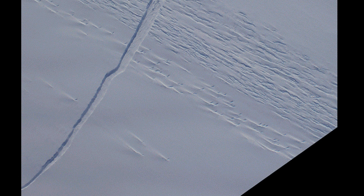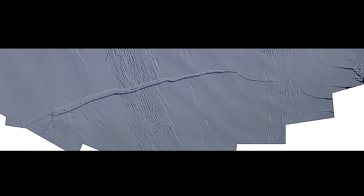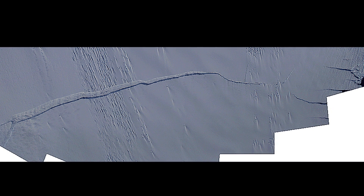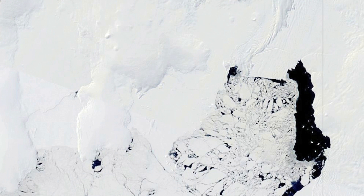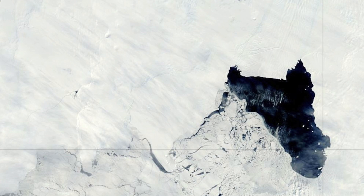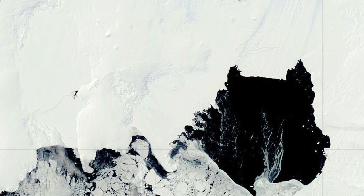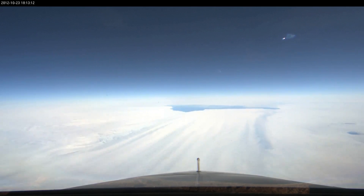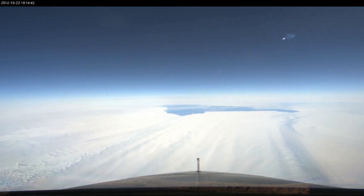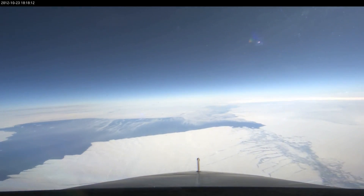As a byproduct of the recent IceBridge flights, the team got great views and measurements of the evolving crack, which has been filled in somewhat by blowing snow. The crack appears to have only a short distance to go before a new iceberg is born. It's still hard to know when that will happen, but conditions seem to be right. Sea ice acts as a buttress or dampener for sea swell, protecting the front of ice shelves and floating glaciers from calving. The fact that there's no sea ice in front of Pine Island Glacier right now implies it might be primed to calve. After IceBridge heads home, its data will be used to monitor Antarctic ice sheets, while satellites continue to watch the rift as the melt season continues.